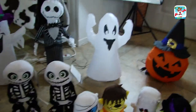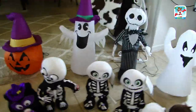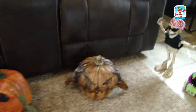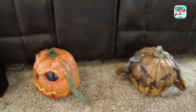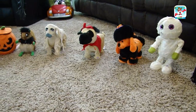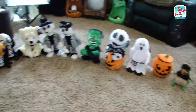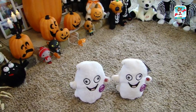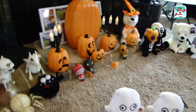We are working to get our yard up. We've had a lot of rainy days, so that delays us getting it all up. So we pulled out the majority of our Halloween, with the exception of some of them that are a little bit on the creepy side, because we certainly don't want to scare anyone. When we start doing those particular animatronics, we'll put maybe a little disclosure at the beginning, because I'm not sure who might be afraid. And just keep in mind that these are all animatronics and they all run on batteries, so nothing to be afraid of.